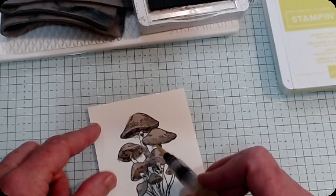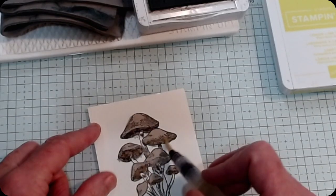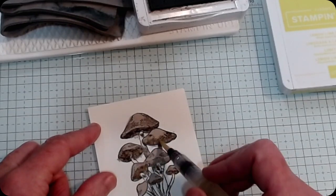They have some really cute ones, or Joann's. We live in the woods, and so there's lots of these that hang out here.